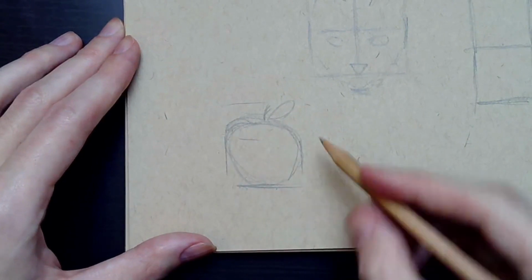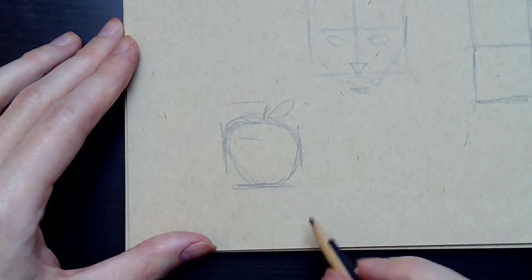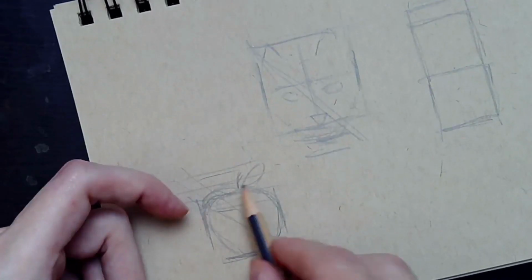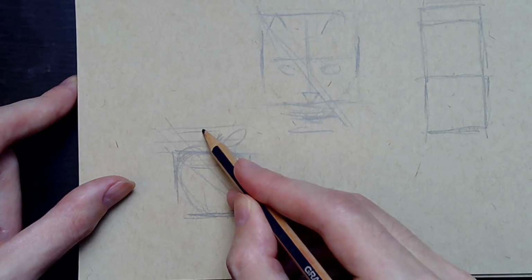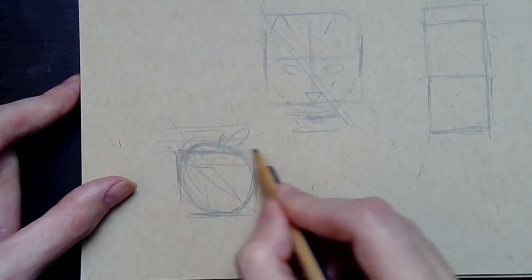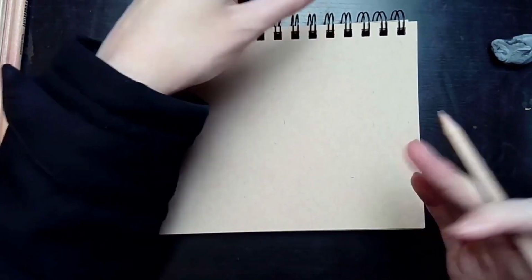You know, this is how you figure out proportions. You can determine 3 sides already. It's just figuring out where that last side is. That's going to give you that diagonal you're looking for, that proportion. Sometimes you can just mark a square, and then do the same thing on your reference, and figure out, is your subject taller than the square or shorter than the square? In this case, the apple was a little bit taller than the square, so I can just make it a little bit taller than the square based on the width. Hope that makes sense.